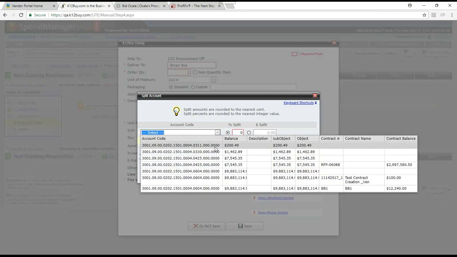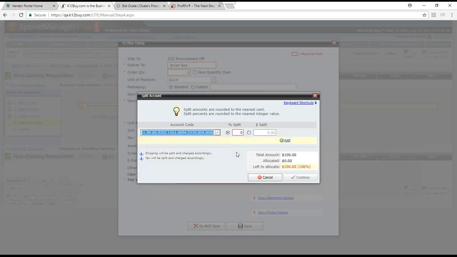These are the account codes that are associated with that user, and these are the actual real-time balances for those account codes. So now the user knows this is going to cost me $1,000. If I use this account code, I can't. It won't approve it because there's not enough money. If I use this account code, it'll approve it. And you can just make it 100% or whatever.